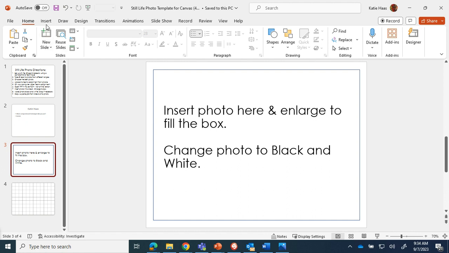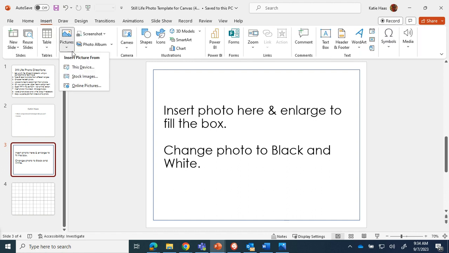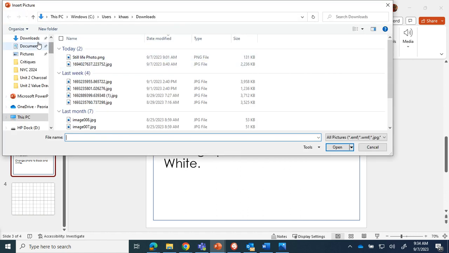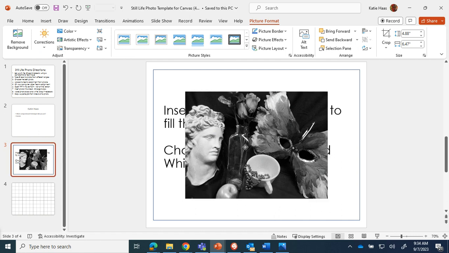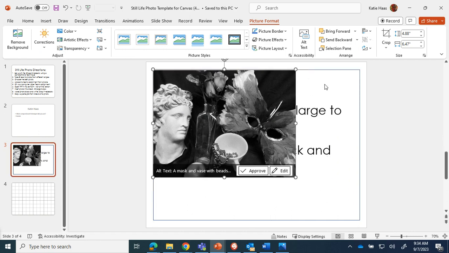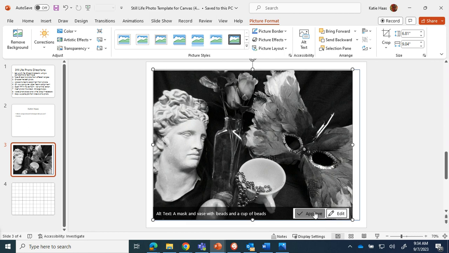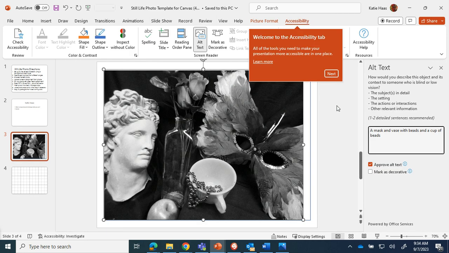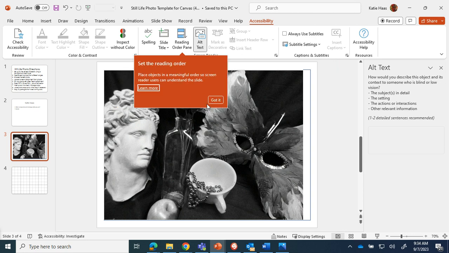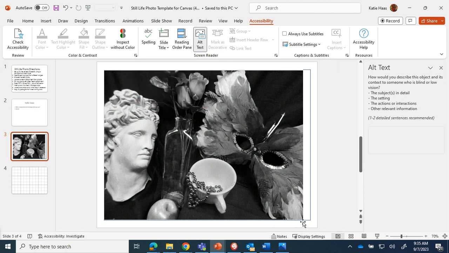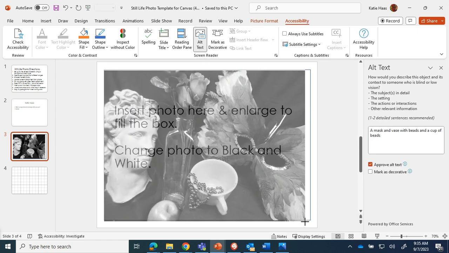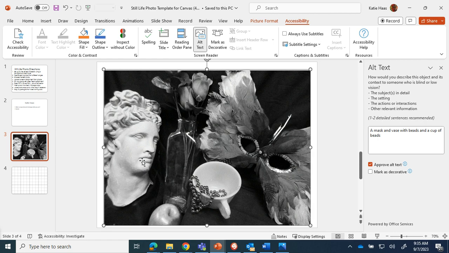You can either copy and paste it, or you can go to Insert Picture since I have it saved on my device. And I'm going to insert it this way. The next step is that I need to fill this inside rectangle completely with my design. As you can see, when I stretch it all the way from the top to the bottom, it's not completely filling that rectangle. So what I'm going to have to do is fill it a little bit more till it stretches all the way from side to side.